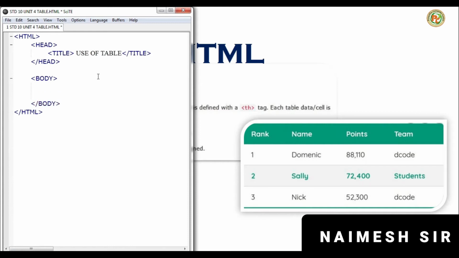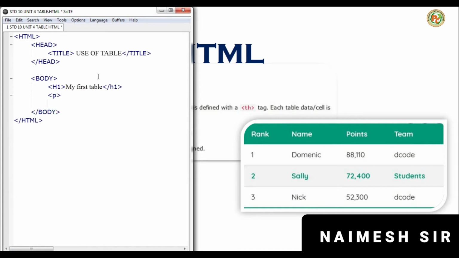Now here we'll keep the font tag, or you can also use the h1 tag, which is given the same in your textbook. We'll type here "my first table" and close the h1 tag. Then we can type a paragraph tag if you want.